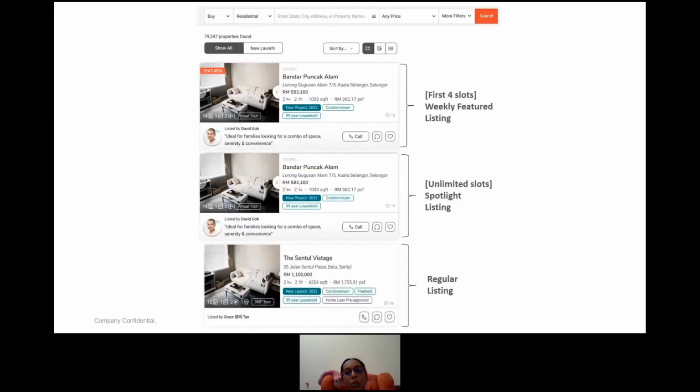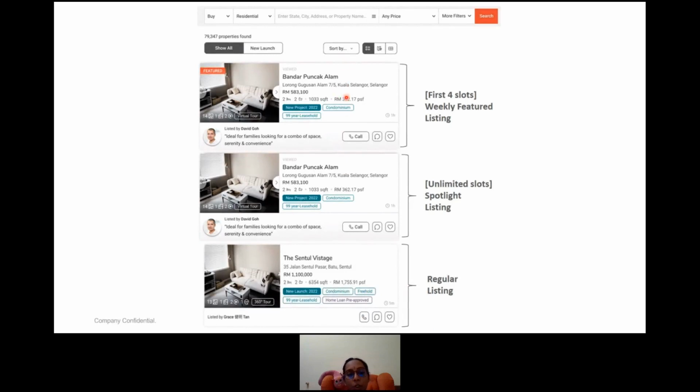Before I move on to explain reposting and spotlight, I want you to understand something. In your search result, once you go to your consumer site and search for a certain property, 4 slots are catered for featured listing first, followed by unlimited slots for spotlight, and then the listings we create usually start from regular.